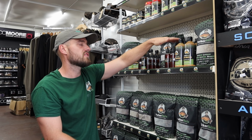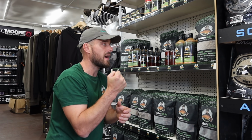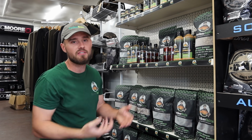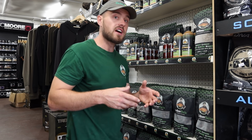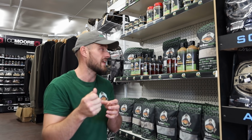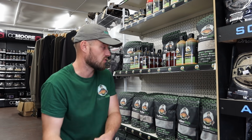The main reason I love the flat spot is because not only can you inject it in your PVA bag, but initially you'll get that flat spot when you're fishing it. What I like about this is that after a couple of hours, you'll find the flat spot will disappear. When a fish goes over that spot and disperses the oils, being that it is an oil, it's going to naturally float to the top, and then you know that you've got fish on your spot again. So it's a very good indicator that fish are on your spot.